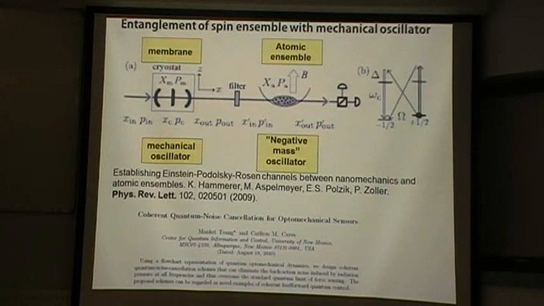So, remember I told you that one of our atomic ensembles can actually act as a mechanical oscillator with a negative mass. And we demonstrated that if we take two ensembles, one with a negative mass, one with a positive mass, we can entangle them and use them for measurements beyond the quantum limits. But now, how about we take the atomic ensemble with a negative mass and a normal oscillator? Then, according to this proposal that we published some time ago, we can actually entangle the atomic oscillator with the mechanical oscillator, and therefore perform measurements of the forces and acceleration beyond standard quantum limits. This is the work which is very much in progress, and those two can be entangled by sending light through them, meaning that they don't have to be in the same room.